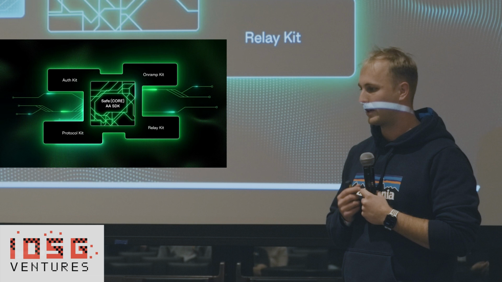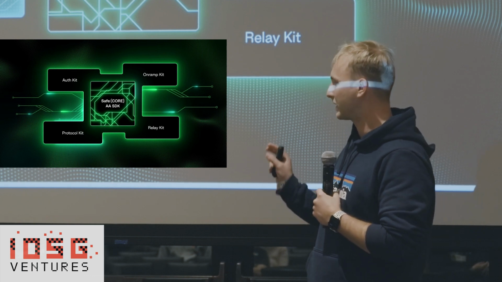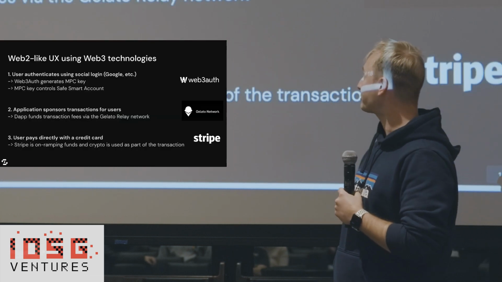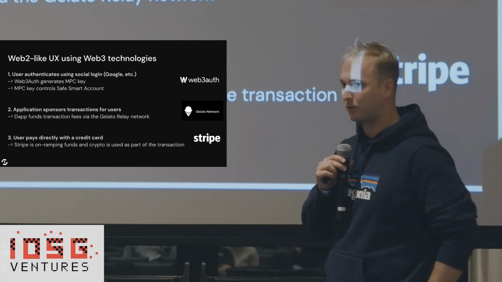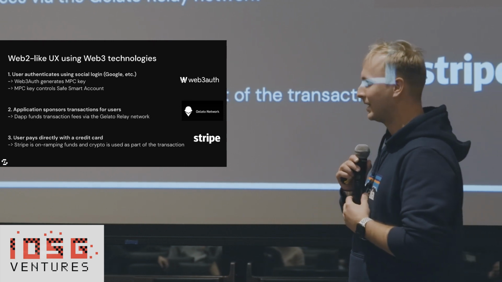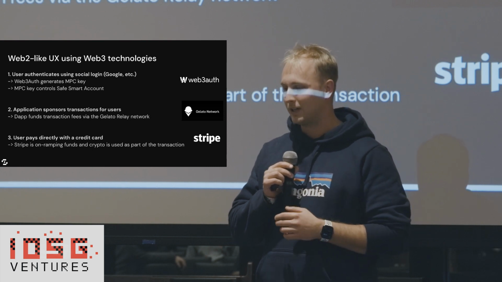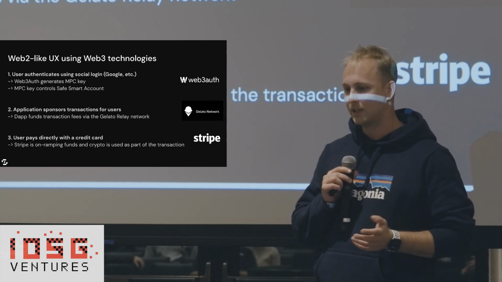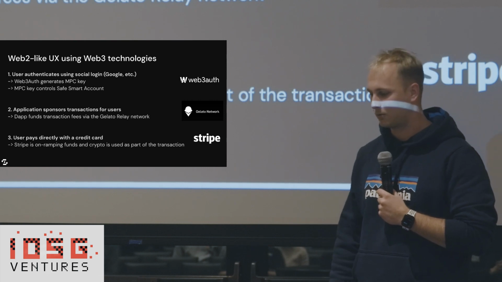We've built this in a very modular way. We partnered with different projects in the ecosystem to create these kits that take some parts of the onboarding journey or the custody journey from the user. What we've done is partner with these 3 projects, Web3Auth, Stripe, and Gelato, to have an end-to-end Web2-like onboarding experience. So the idea is a user comes to your application, the user doesn't have any wallet so far, they don't have any crypto, and they just log in through Google, through Web3Auth, they get an MPC wallet in hand, which actually controls a Safe account under the hood. They don't even know that there is a Safe, but as mentioned, I think this is how most users in the future will interact with us.